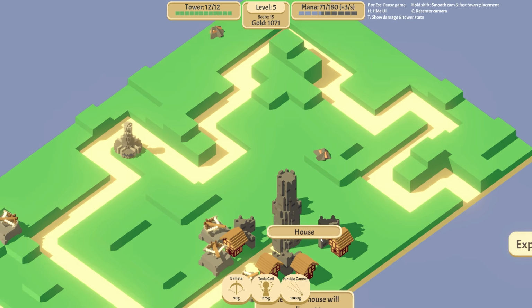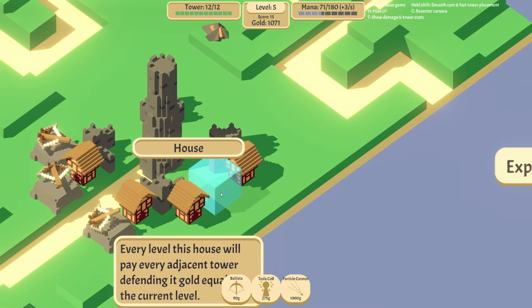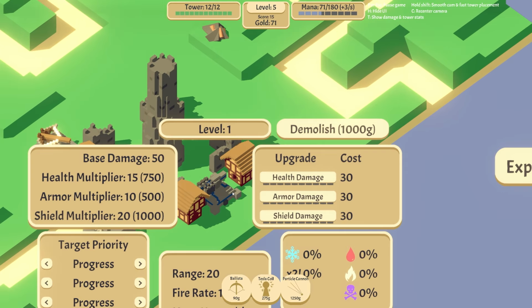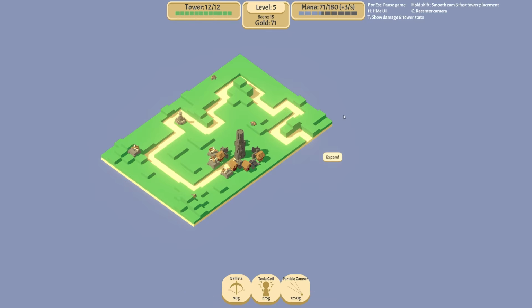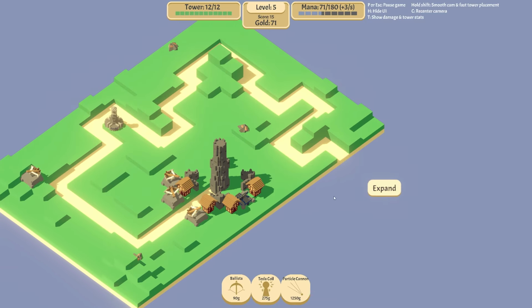The question is, what's the range like? Can I put it next to a house? Is that a good idea? It said long range. Oh, it's a really long range. Okay. Look at that. Man, that is like the biggest ranged thing I've ever seen. No idea how it's actually going to work.